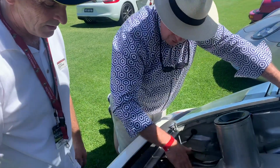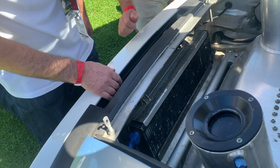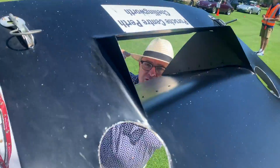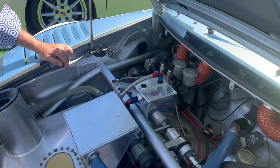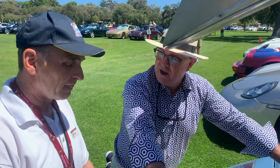And this is your oil cooler here. There's an oil cooler here, and there's one here too. So the air passes through here and then escapes through the top of the bonnet, which is fantastic. Why didn't you have it expelling into the wheel arches? When you get pressured air into the wheel arch, it creates lift at the front. Of course it would. And also heated air under there too.